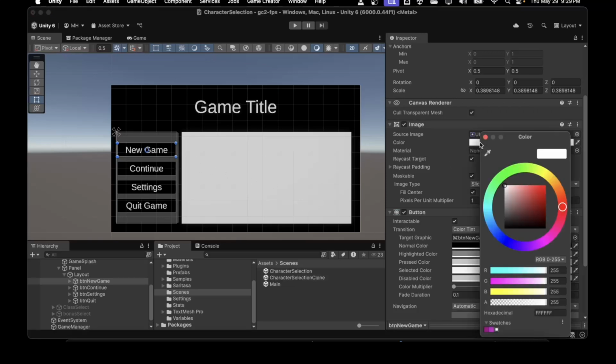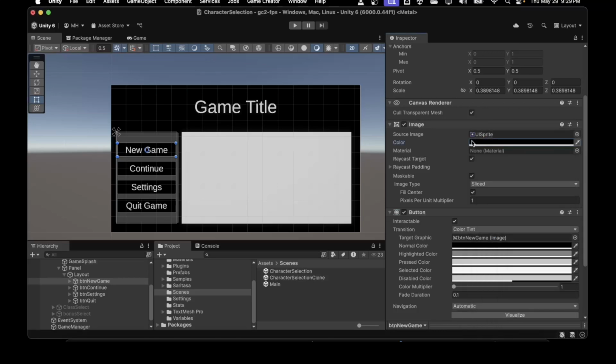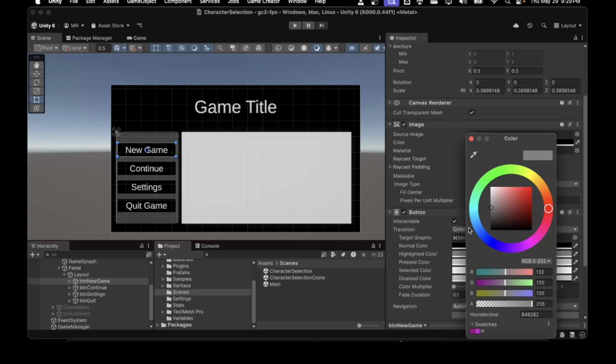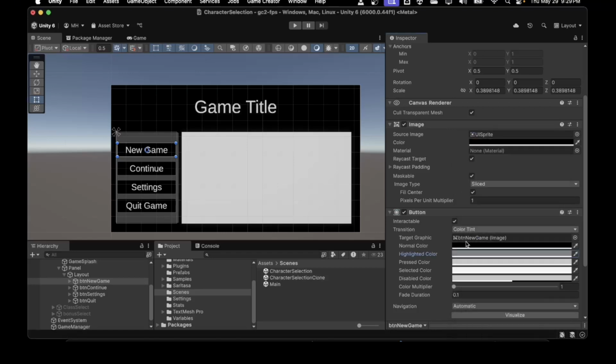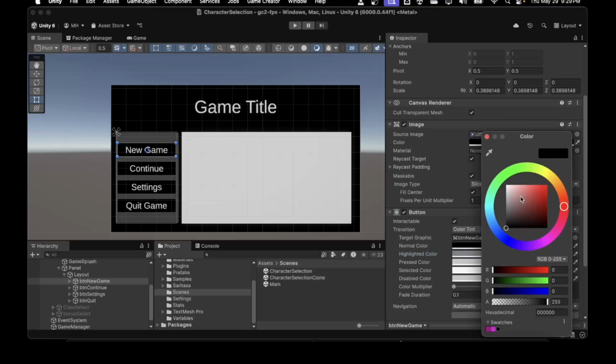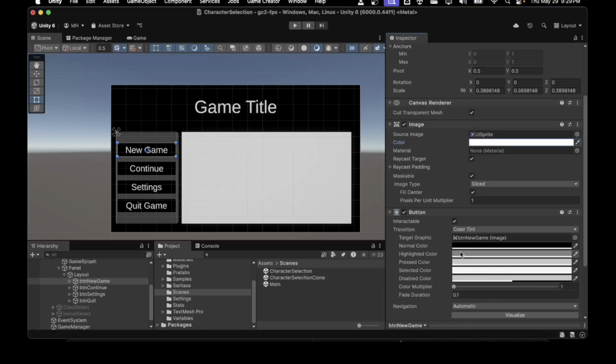The problem is, if you have it set to black, the color is all zero. So what it's doing is multiplying 0 by a non-zero, whatever that color is, and it will come out with 0. So it won't change the button at all. So the solution is to make sure that's white and use normal color to get the actual color that you want your button to be.